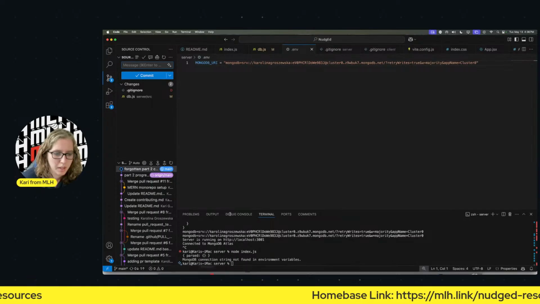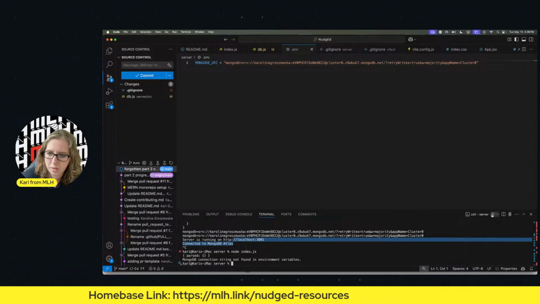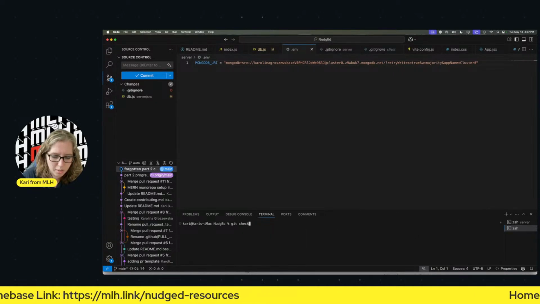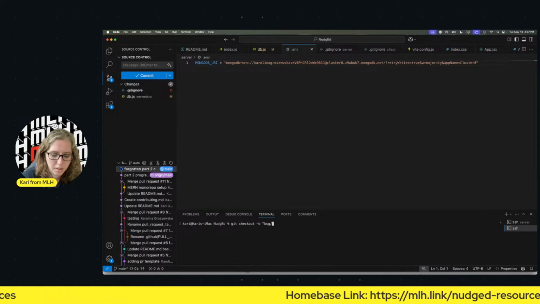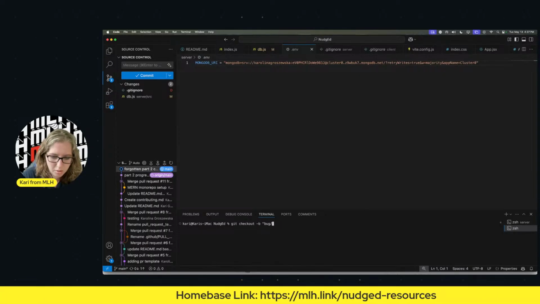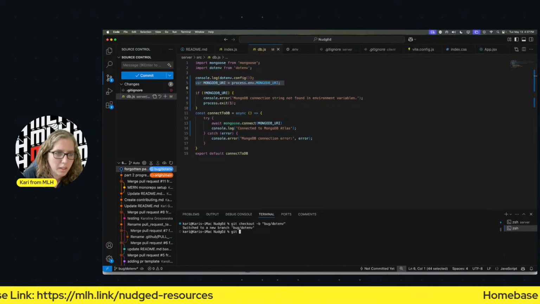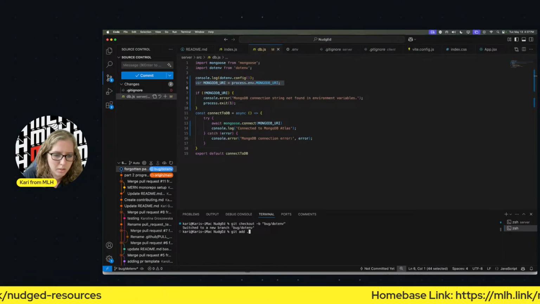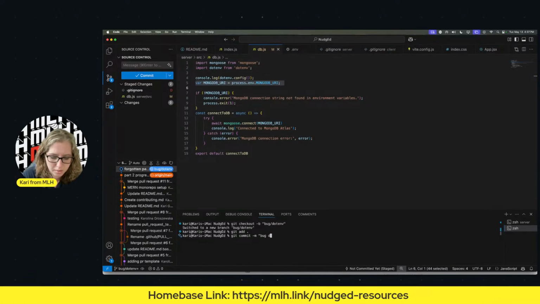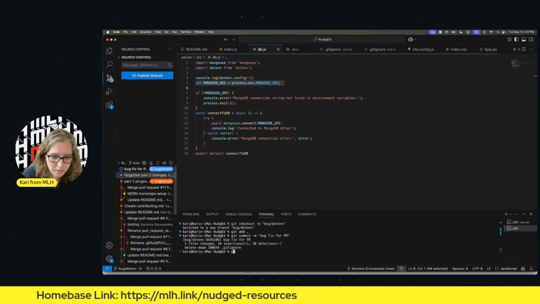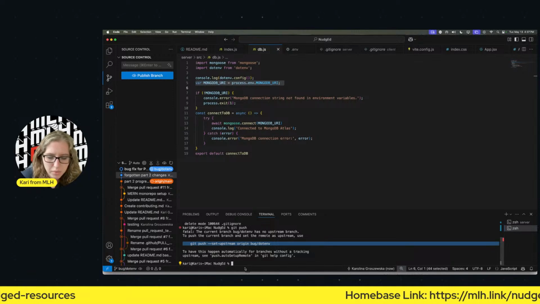I'm going to open a new terminal window, git checkout -b bug/env or .env. Run that. Git add all, git commit -m bug fix for PR, git push. We'll need to set the upstream. That's fine. Git push.